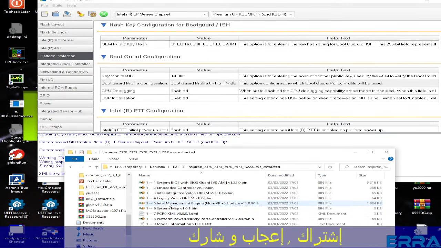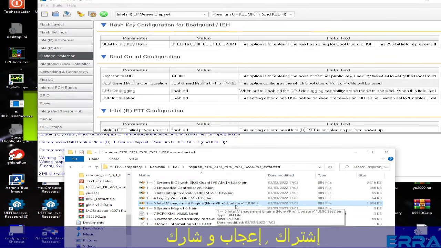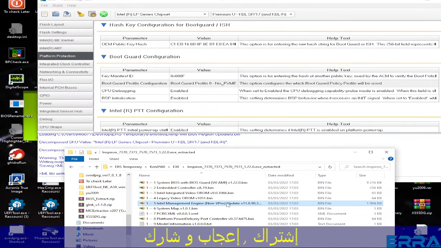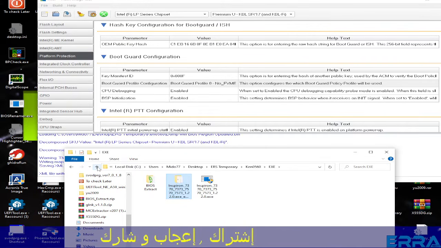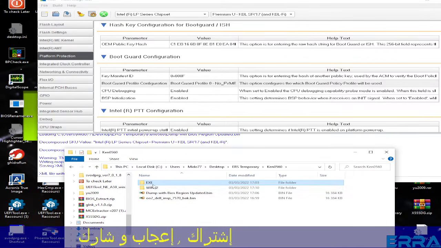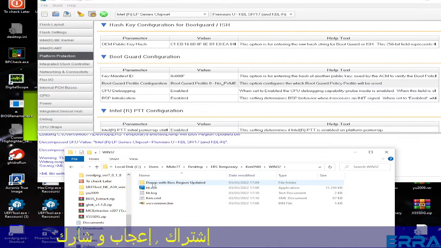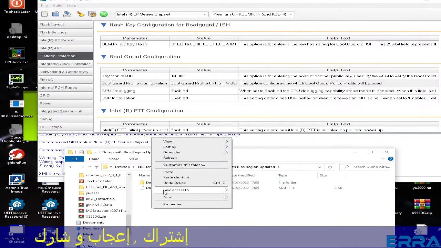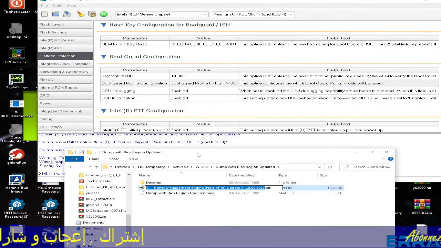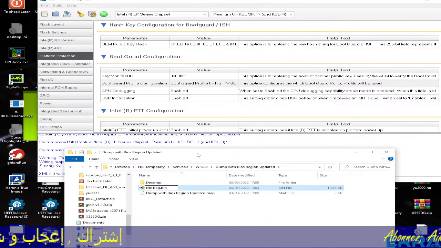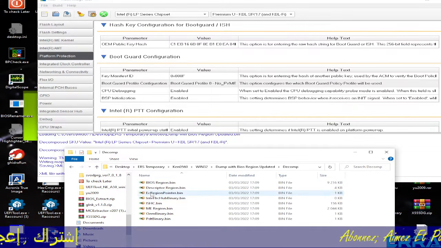Now we need the Me region, Intel Management Engine, NAND Pro update. This one, we just copy it, and we go to this folder, paste it here and rename it Me region to replace this one.